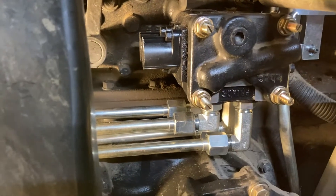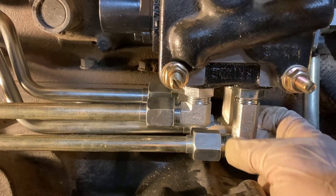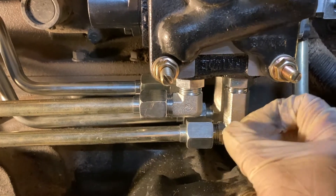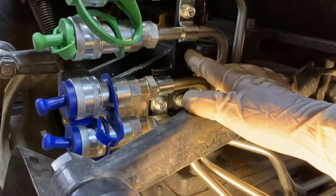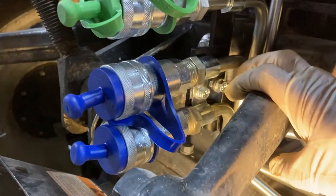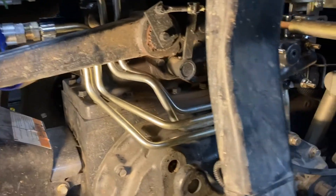The plumbing is pretty easy — they give you the plumbing, you just have to be careful because there's not much space to work. You do the first one and then move it out of the way about 90 degrees so you can get your wrench in to tighten it down, then put it back and tighten everything down. They make the plumbing to fit your tractor perfectly. They provide a plate for the first valve and a plate for the second valve, along with shrouds to hold the valves in place. All the covers come with the kit.